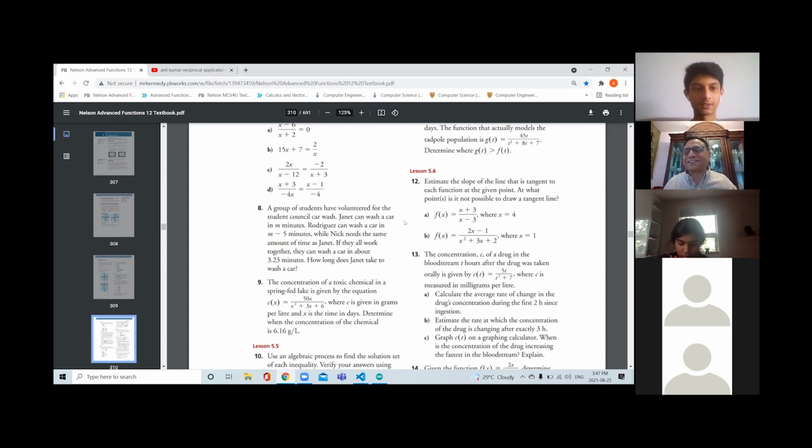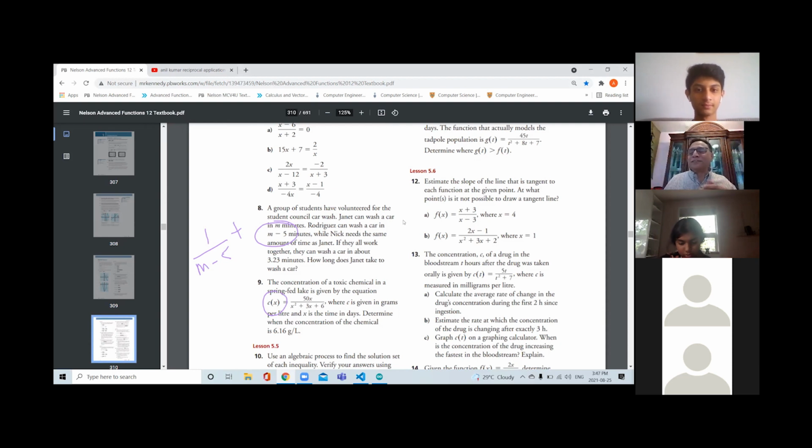So for this problem, we wouldn't use distance, speed, and time, right? We would go with the same concept. Rate is rate, right? So 1 over M, plus 1 over M minus 5, plus the rate. Do you see that? So it is the same concept, because the person who is washing the cars faster will do more cars.